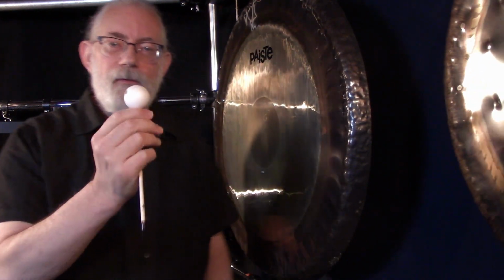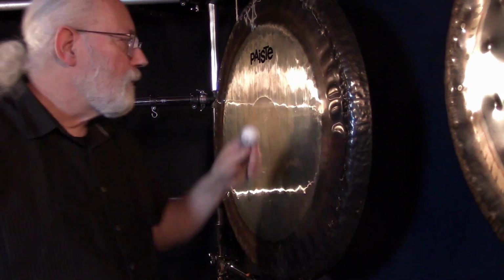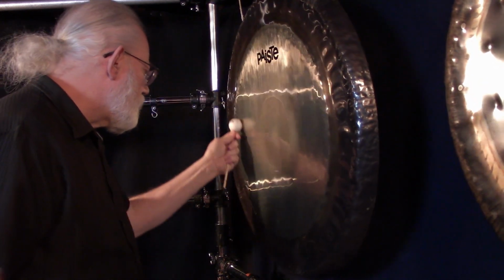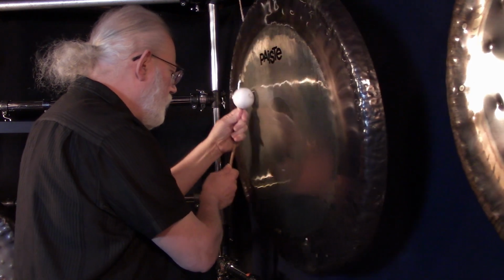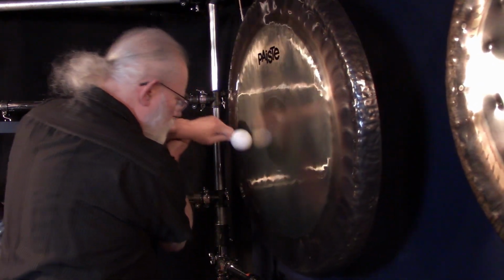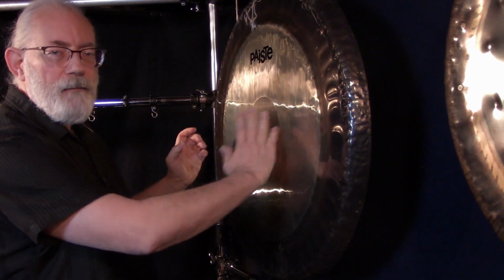Now here is probably one of the most important things I can tell you. You may have noticed I've been doing everything with my right hand. If you're right-handed, you will do that. If you're left-handed, you'll do everything with your left hand. Practice with the other hand. I do practice with both hands. I was mainly playing with the right hand because it's closer to the camera and I felt it was easier to see.